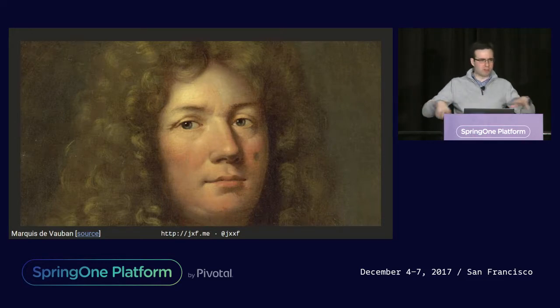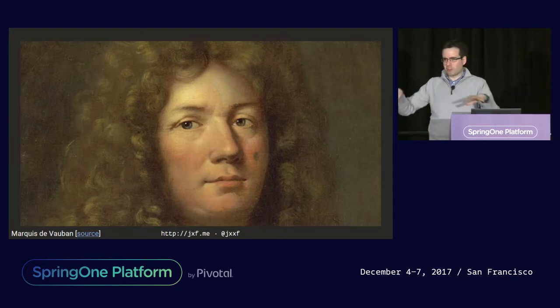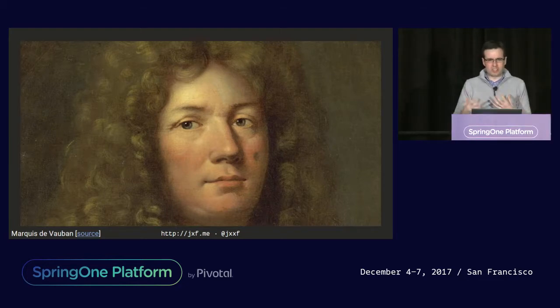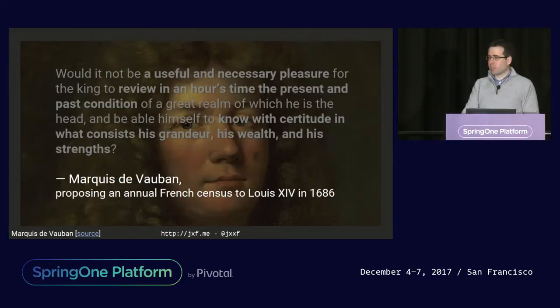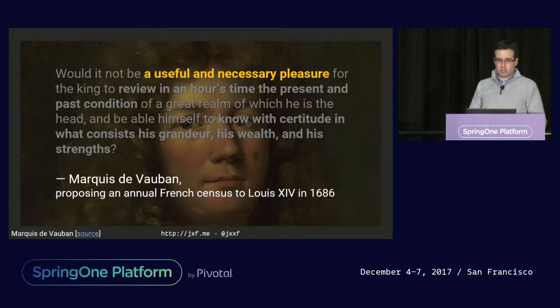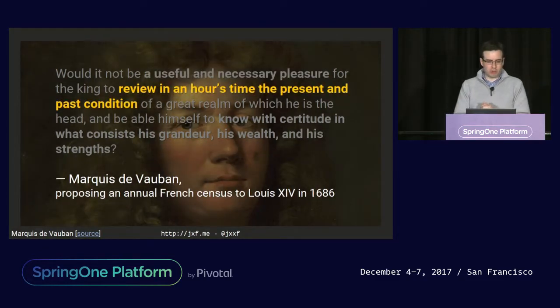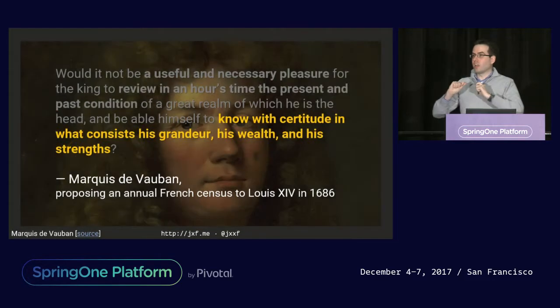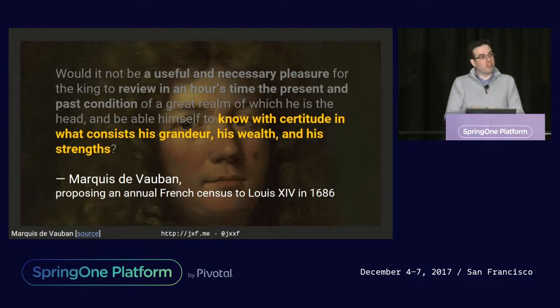If you have 500 towns, they all speak somewhat different dialects. They all interact differently with the state. So it's hard to understand how those towns and cities are doing. So he said, wouldn't it be great, Louis XIV, if you could understand everything about your populace by just spending an hour looking at some numbers that I'll show you, and then you'll be able to tell everything about your populace? I'm going to give you this perfect enterprise dashboard, effectively, that represents the health of your country.